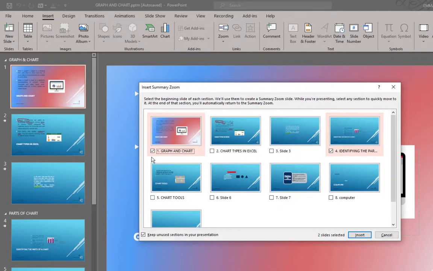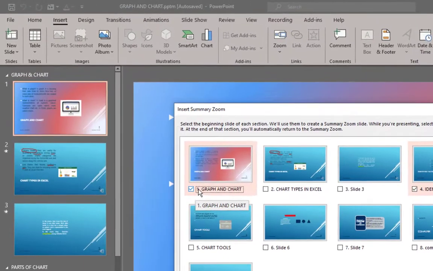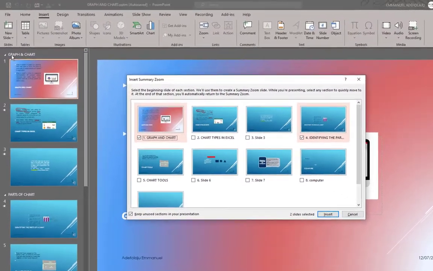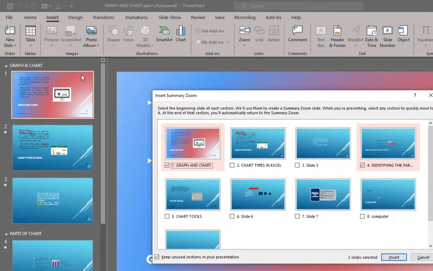But if you look closely, you see that this first part is checked. This is the first section, and the second section as well, which is identifying the parts of a chart. Like I explained, the summary zoom is going to check all of your sections, because that is what it uses to create the summary zoom.